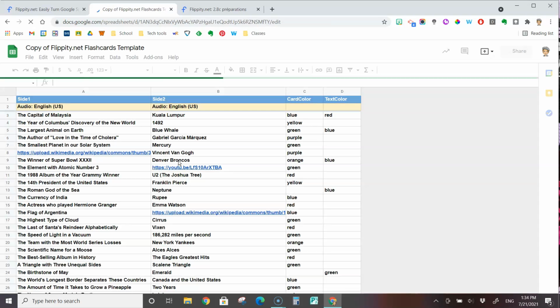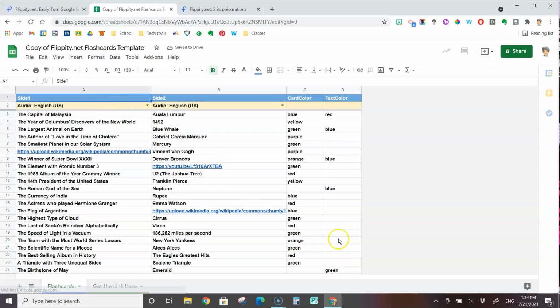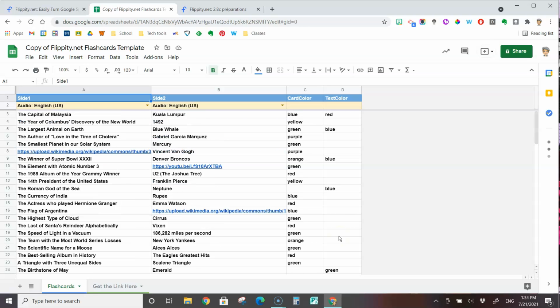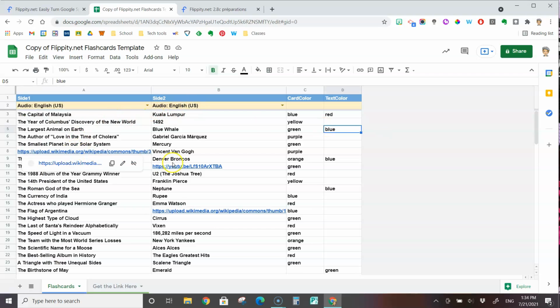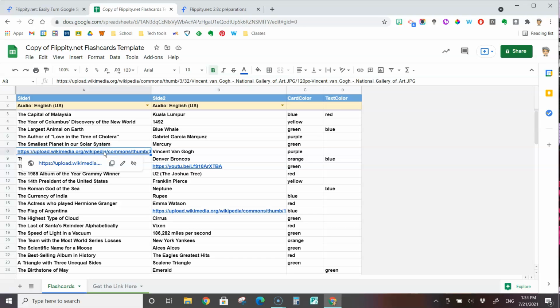And when you get the template, it's always just the one that they used as a demo so that you can see kind of what it should look like when it's completely filled out. So you'll notice that both sides of this have the ability for audio. So the audio is listed in English, but there is a drop-down menu if you're using a language other than English, or if you don't want audio, you can choose none. You can also put in links to videos, and you can put in image files as well.